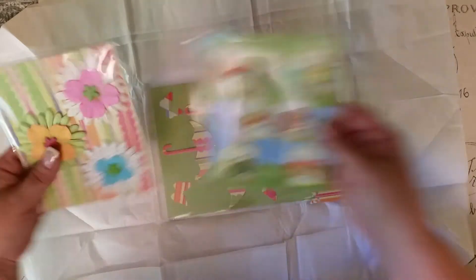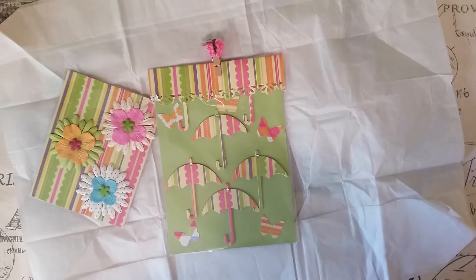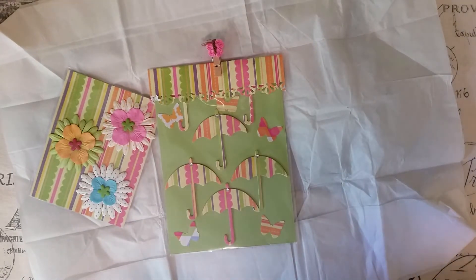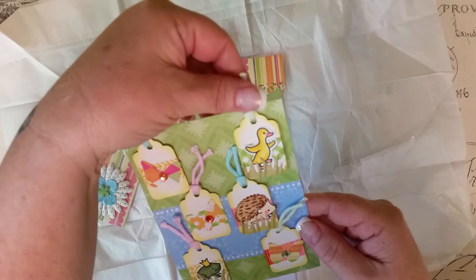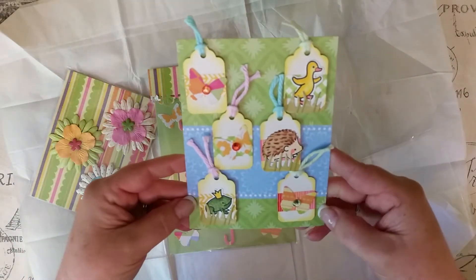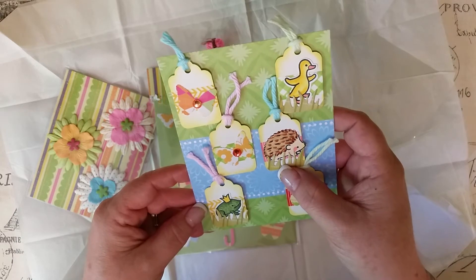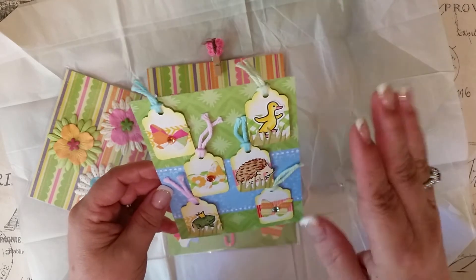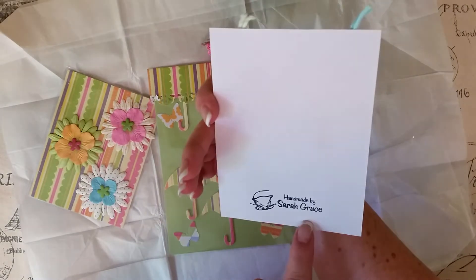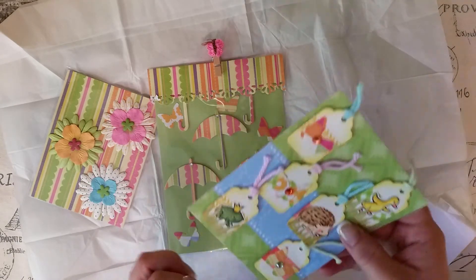I know how to do all of this, I really do — I just never make the time. I'm going to have to learn to make the time. Those tags are absolutely sweet, and I just keep looking at them. Thank you again Sarah, I really appreciate it. Look at those, just adorable with the yarn on them. There's also a hedgehog — my husband absolutely loves hedgehogs, so he's probably going to try and swipe that from me. Anything hedgehog, he just hikes off with it!